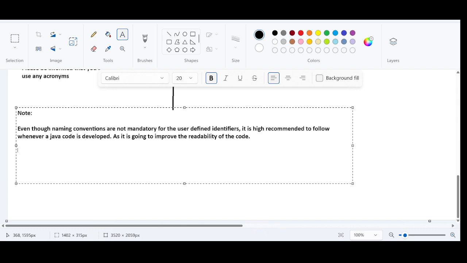And sometimes, instead of direct communication with your colleague, if you are trying to inform him about a particular identifier, you will inform him by mentioning the case. For example, student marks.